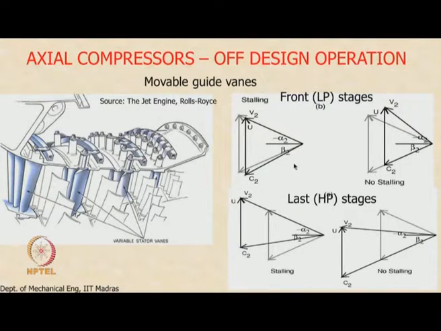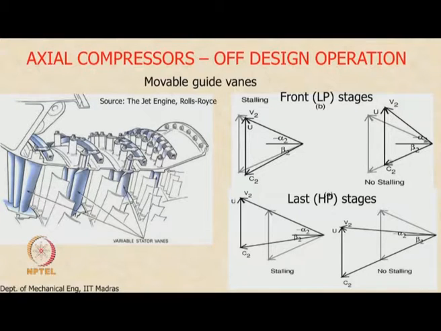So here let us look at this and then we see how it is actually implemented in an engine. As you can see, we are looking at this type of situation. This is the design velocity triangle, the one in gray. Now as a result of a reduction in axial velocity, you can see that the relative velocity vector swings over this way. So we have superimposed the two velocity triangles. What we are going to do is something very simple. When the axial velocity reduces, you swing the entire triangle up so that it counteracts the tendency to swing this way.